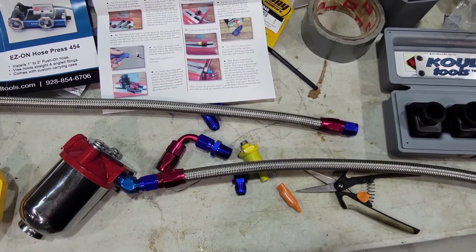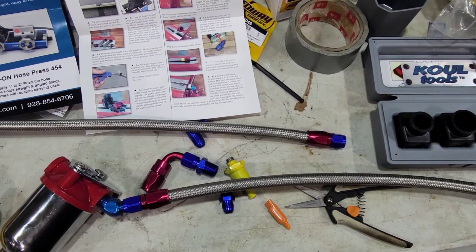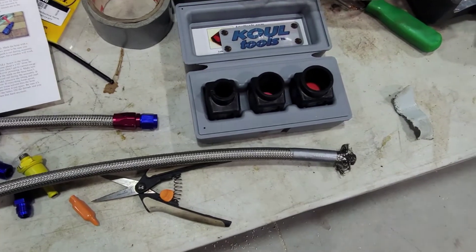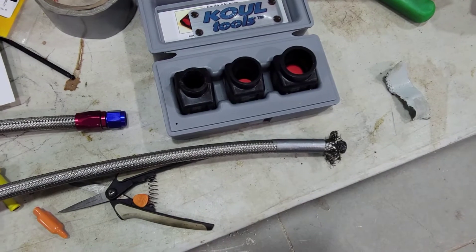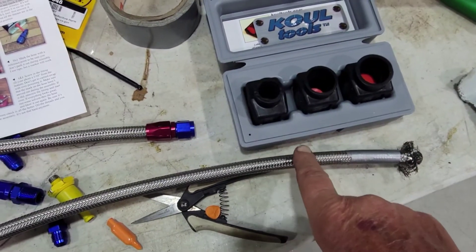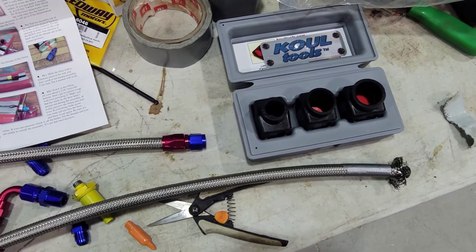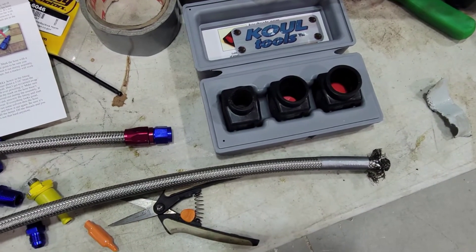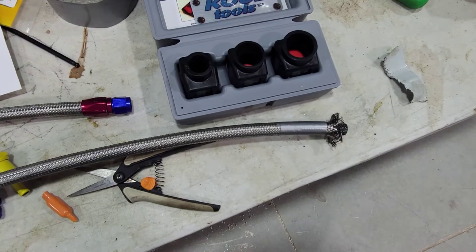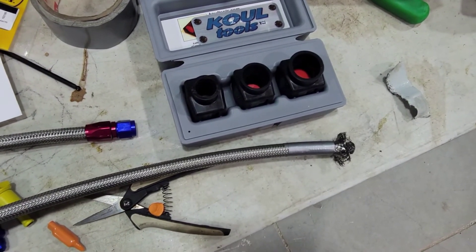When I get done with those three, then I can cut them to length and put the other ends on - I'll have a little bit of procedure under my belt. That's just a suggestion. The last thing you want to do is cut it to length, get one to go on, and the next one doesn't because you haven't got the experience. You can't push that stuff back down. After cutting with the tape on, mark a reference point, then take the tape off and be ready to put it right in. Trim the little hairs off before removing the tape. I used an abrasive cutoff saw and also a hand grinder with a razor cut blade - both work. Good luck, have fun.